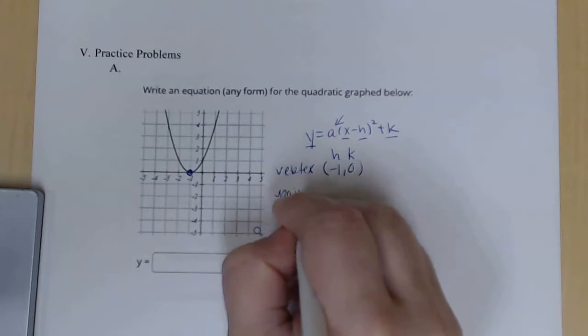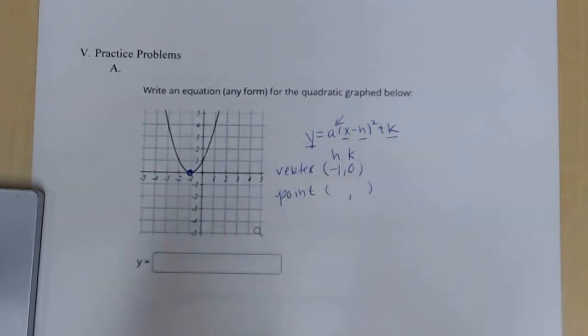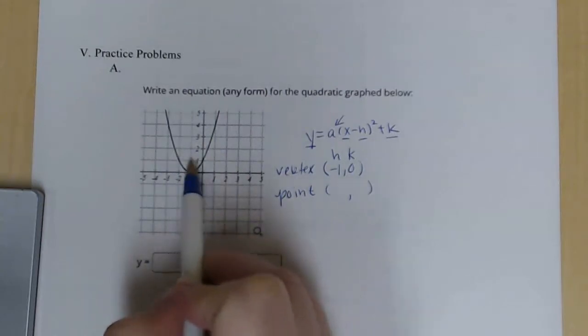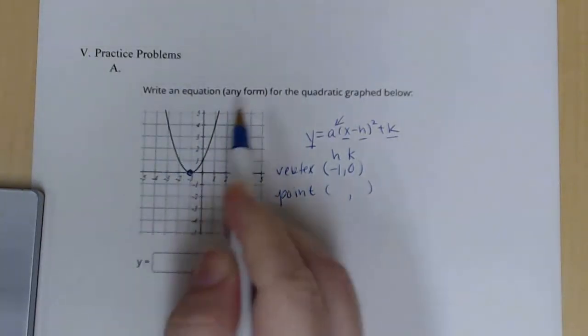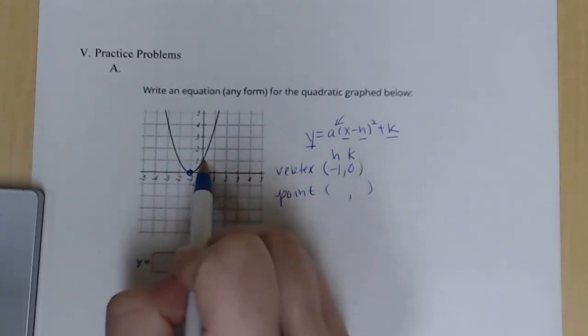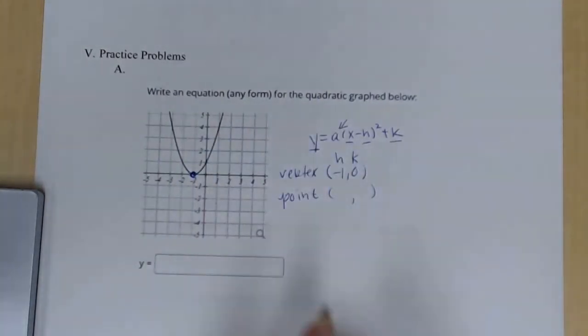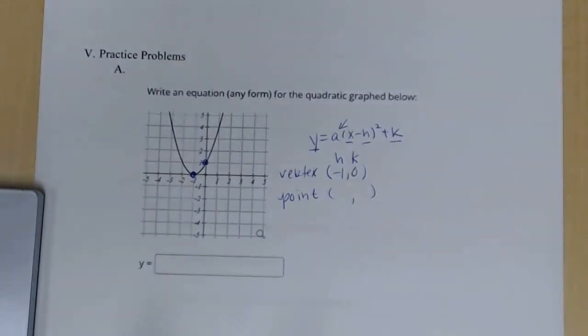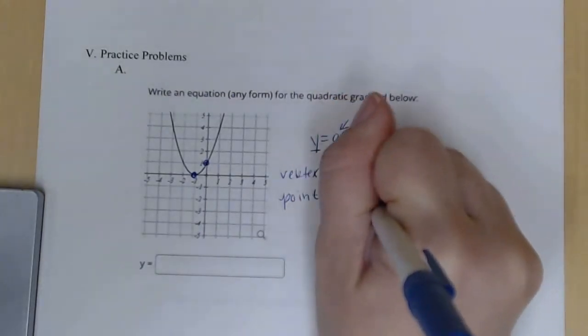And then you just want to find another good point on the graph. When you're looking at another good point on the graph, I'm talking about where it goes through the crosshairs. Like this one would not be very good. This one would be good. Any of those 3 would work out. I'm going to use this one right here so I can just play with 1s and 0s. So this would be at the point (0, 1).